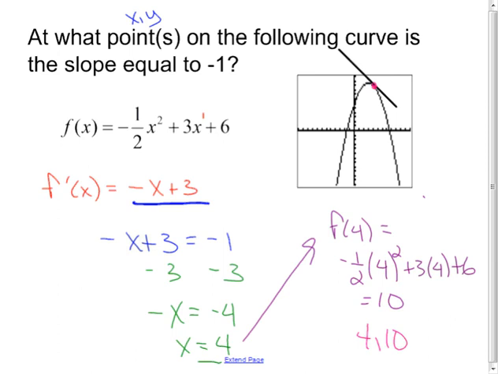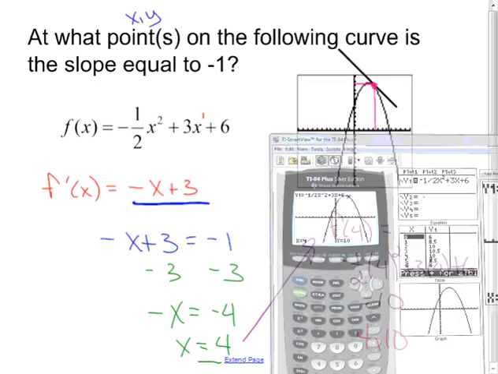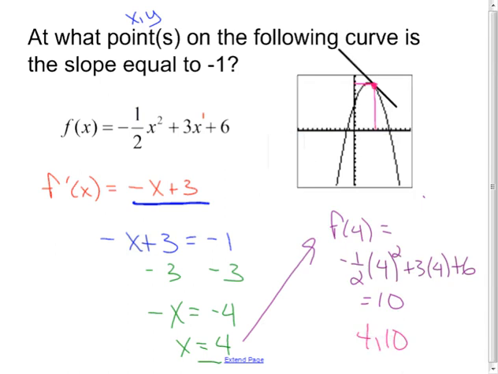Now this should make sense here in this picture, because this point here is about 4 comma 10. If you counted the grids, you don't need to. You saw it on my calculator here. It matches. And what you're saying there is that the slope of negative 1, that tangent line that I drew, actually seems like it fits on that graph quite nicely.